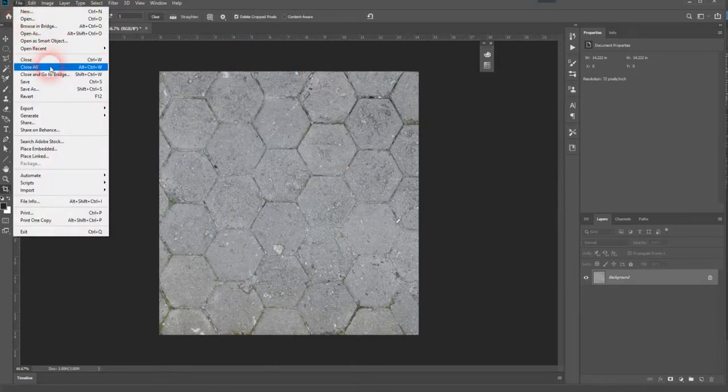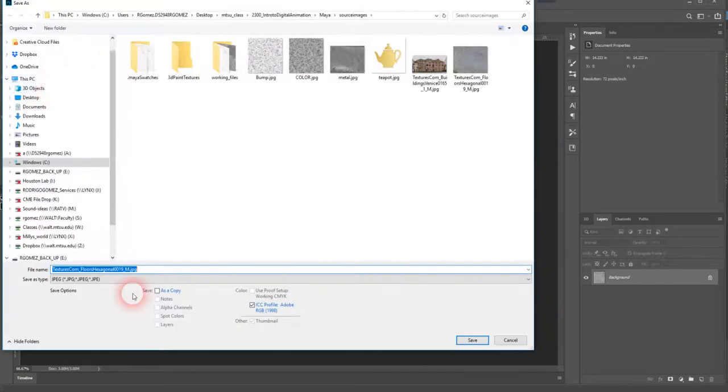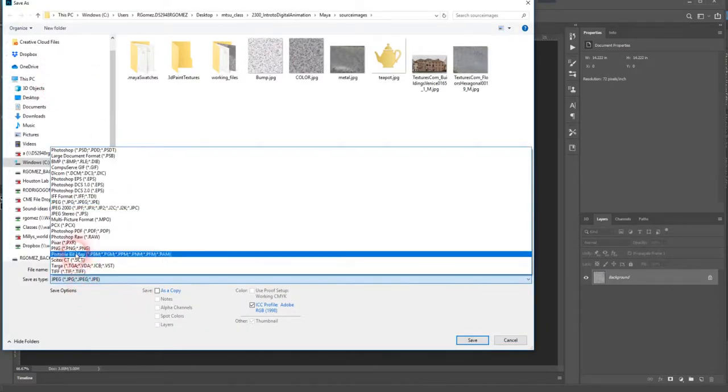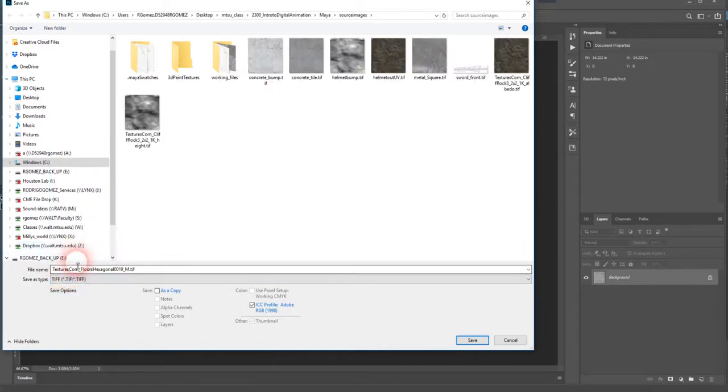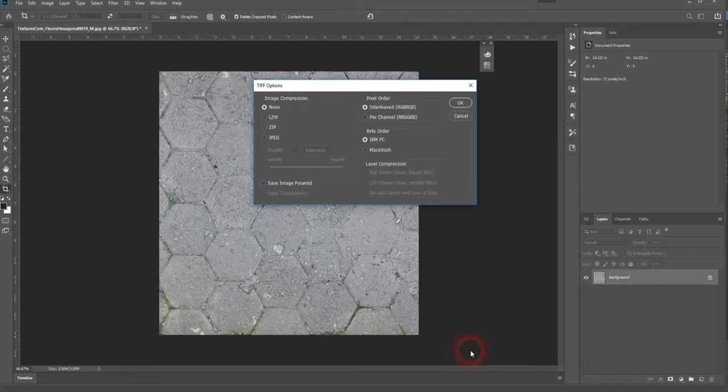I'm going to save this file as a PNG or a TIFF, not a JPEG, please. I'm going to call this one floor color dot TIFF. I had already done it before, but let's just call it like that to save.